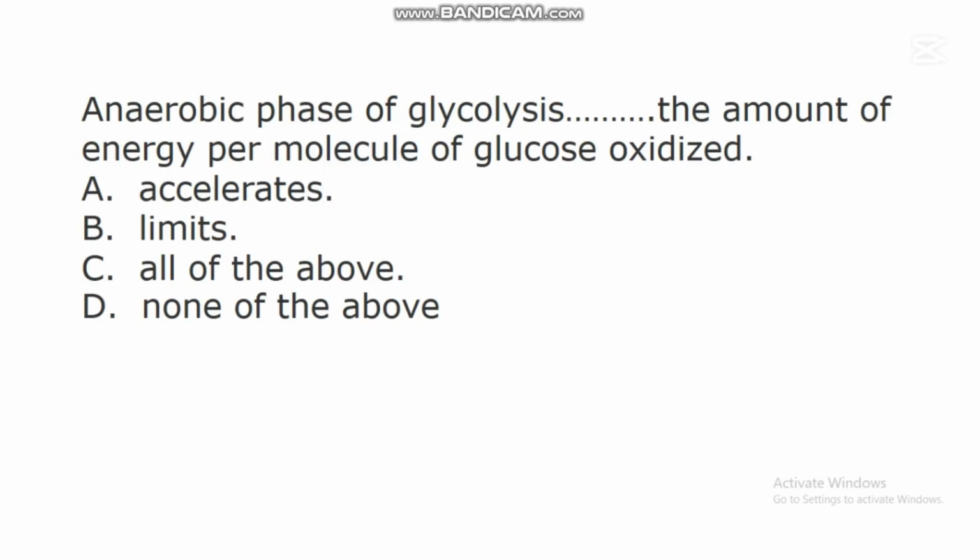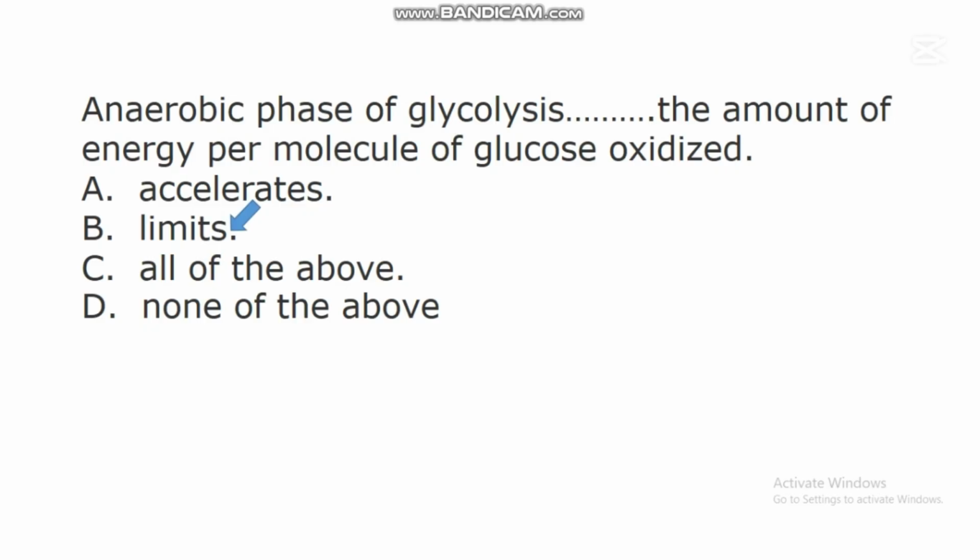The next question says, anaerobic phase of glycolysis dash the amount of energy per molecule of glucose oxidized. A. Accelerate the amount of energy per molecule of glucose oxidized. B. Limit the amount of energy per molecule of glucose oxidized. C. All of the above. D. None of the above. In this question, the correct answer is B. Limits the amount of energy per molecule of glucose oxidized.